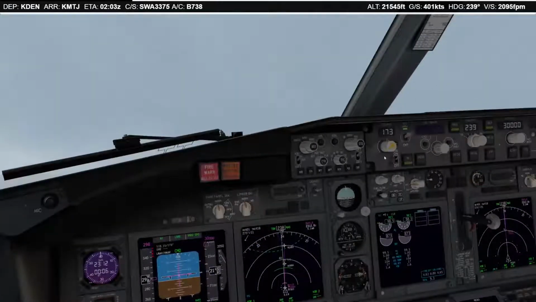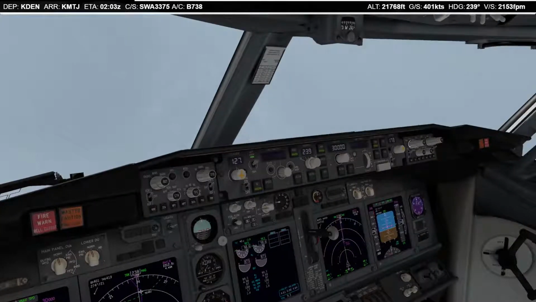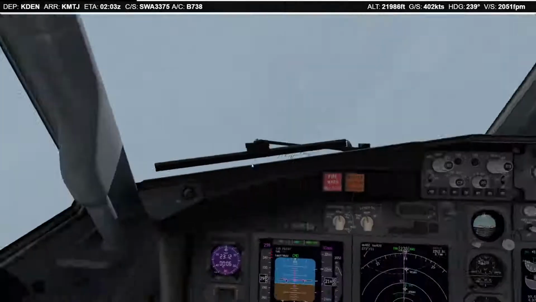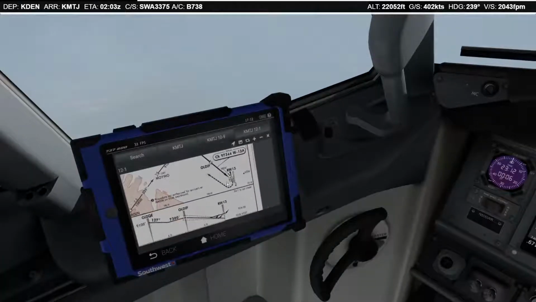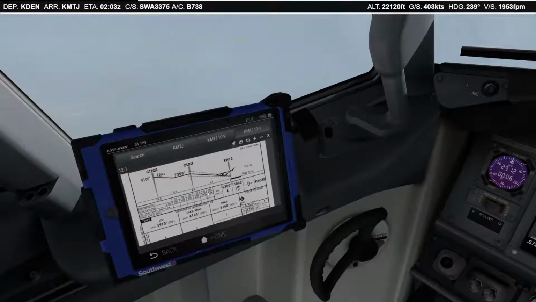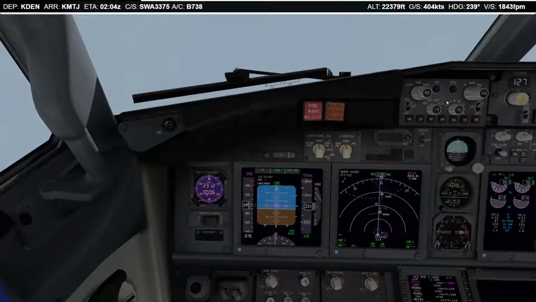Alright, so we're going to be course of 127. We're going to do LNAV, our minimums are going to be 6101.